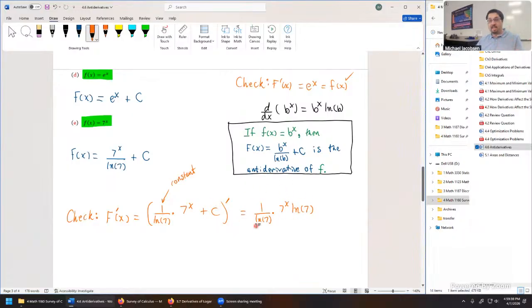But now, once we have this format, we get a quick cancellation. Natural log 7 cancels from the numerator into the denominator of the fraction. You get just 7 to the power of x, which is lowercase f of x, and that completes the check. So the major idea is, if that's your differentiation formula, but you're going backwards finding an antiderivative, just take the constant, chuck it down into the denominator, and that's the brand new formula. And this is just the check to show how it works.